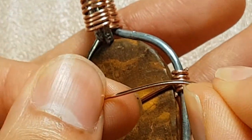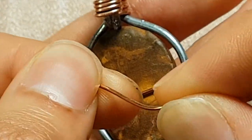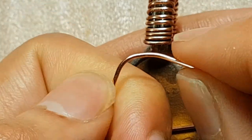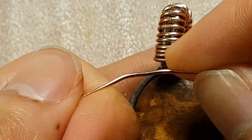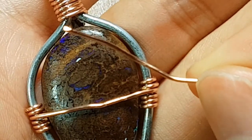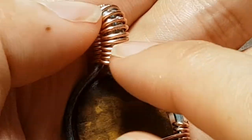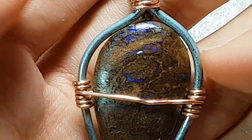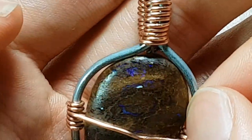So this copper wire, this stuff over here, if I can grab that big offcut, this is actually really nice. So unlike that other stainless steel stuff, this does bend pretty well. It doesn't bend back very well, which is why it can get that wrinkly look that I got over here. So I guess that's unavoidable with a lot of wire. Maybe softer wire is a bit better to smoothen out once you've made a kink. But this stuff is much easier to use, but I've got to throw out the rest of this fencing wire.